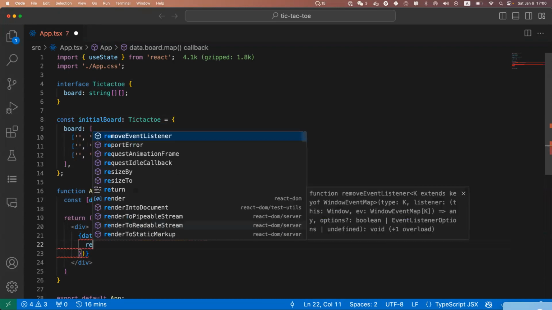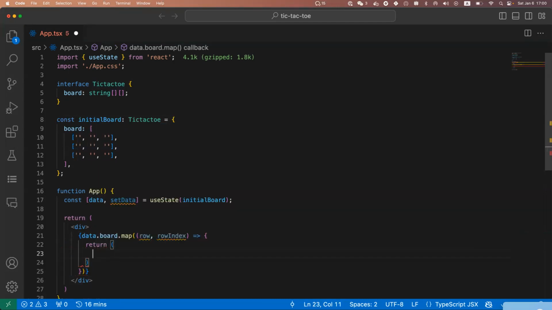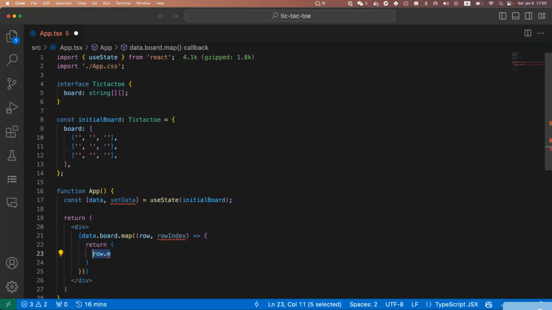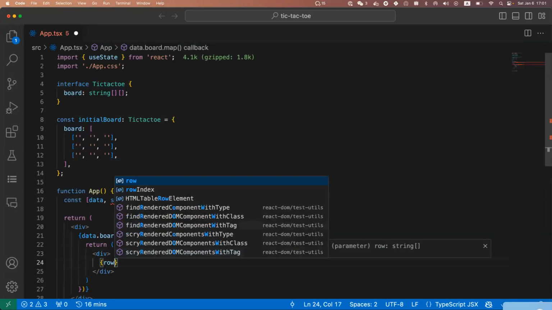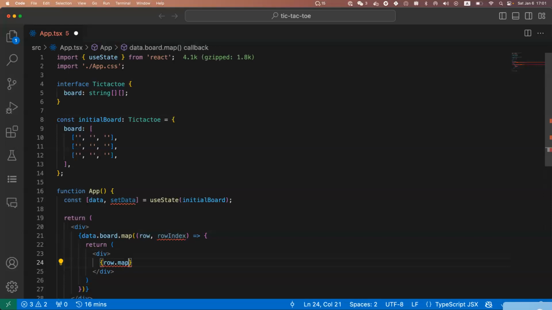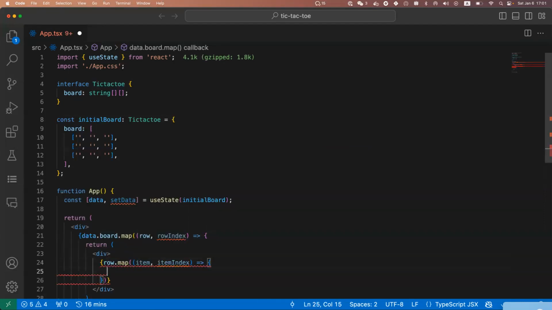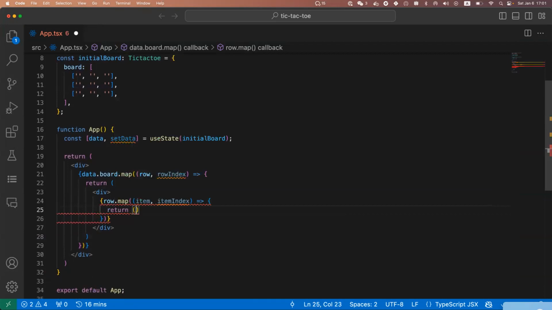And inside of here, we will return row.map, and for each item will be item and item index. And that will return another div.